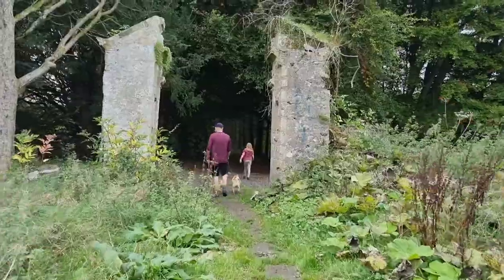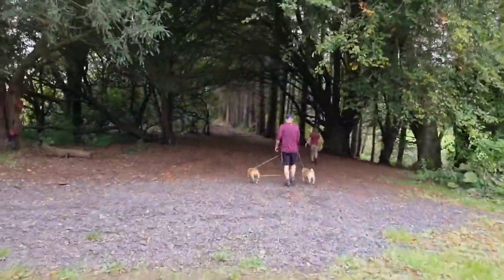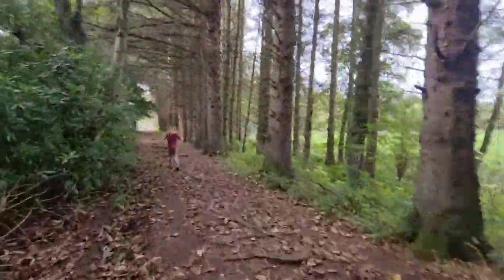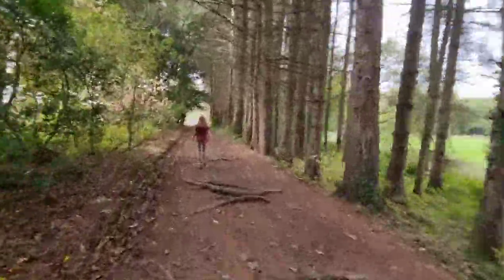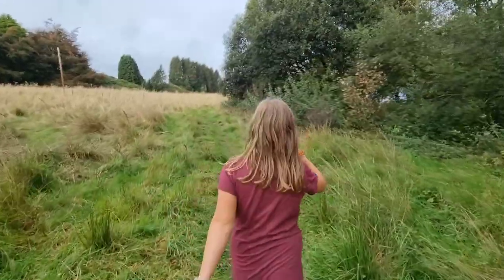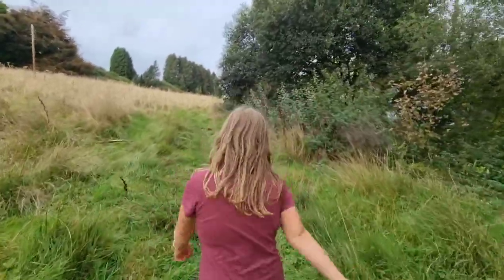We've had a quick look around the old one. There's not that many rooms or anything to look in, but still pretty spectacular in itself. So we're heading to the newer version now, see if we can find it. It's quite a bit of a walk, I think, so I'm sure we'll find it though. We've just spotted it around these trees, haven't we? Looks so good.